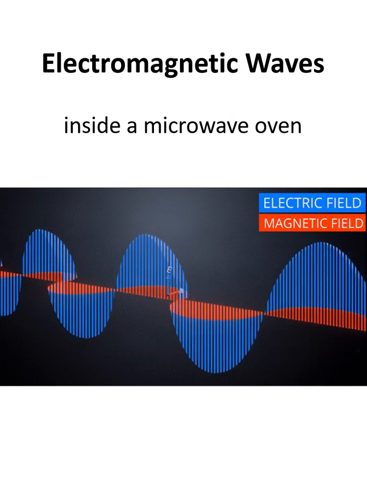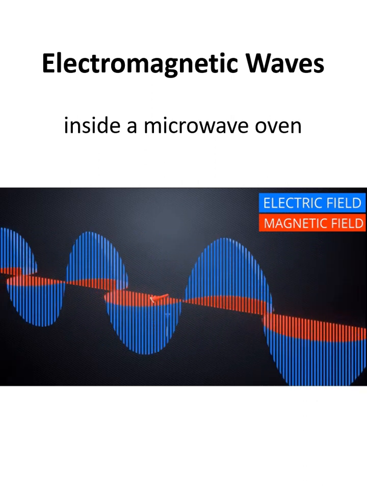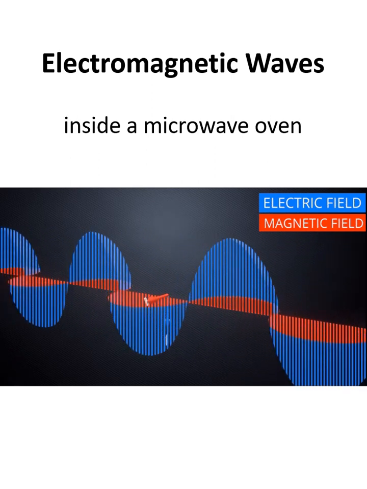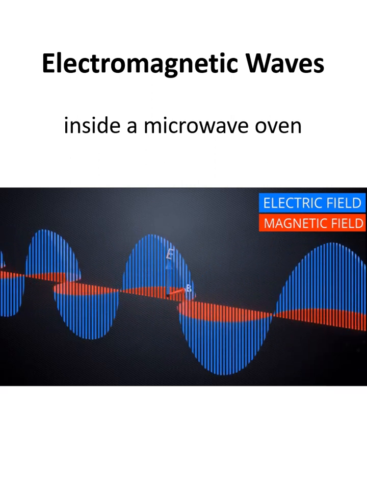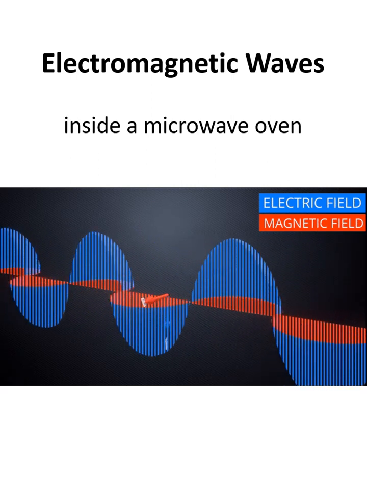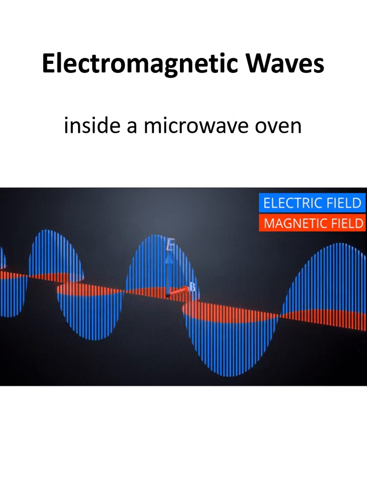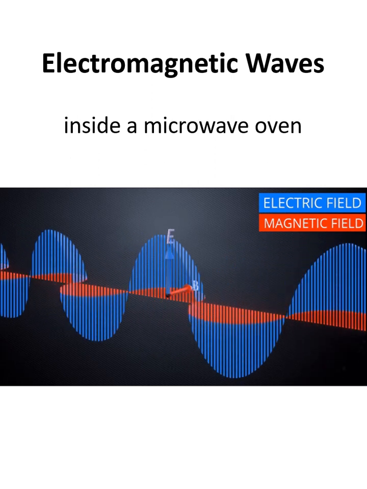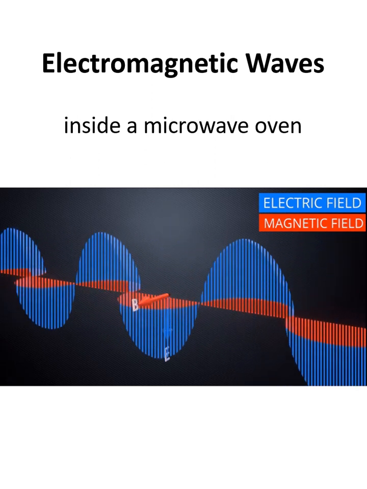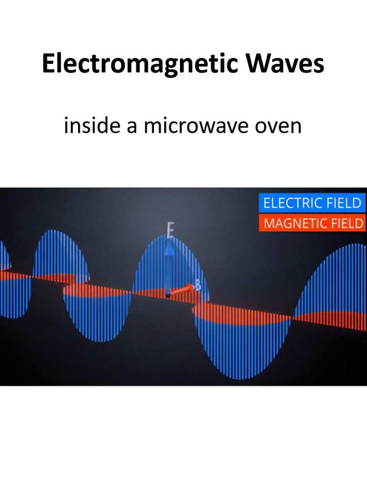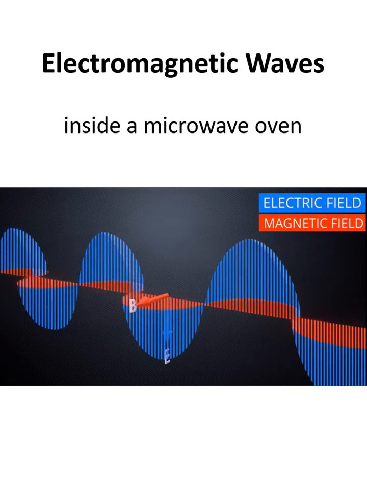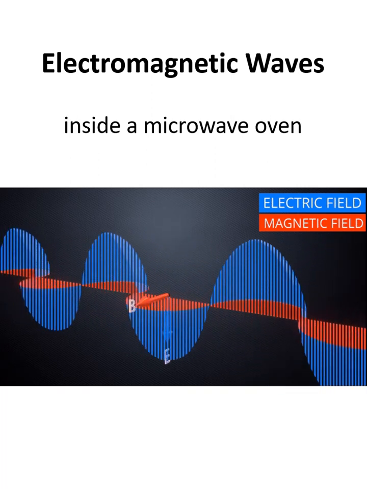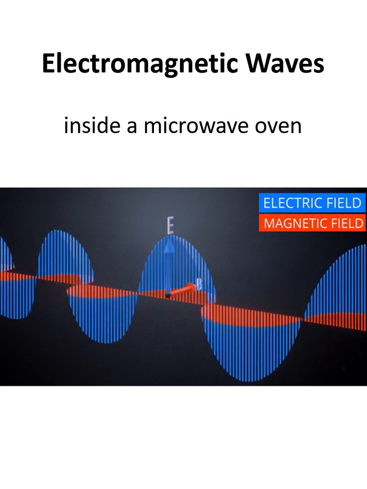A microwave oven produces electromagnetic waves. And later in the semester, we'll talk more about magnetism. That's the B field right there. But it's a continuously changing, in a sine curve, electric and magnetic field. Let's ignore for right now the magnetic field and focus on the electric field. You can see the way the electric field is continuously changing in its orientation. It goes up and down, and then up, and then down. So it's constantly changing which way it's facing.